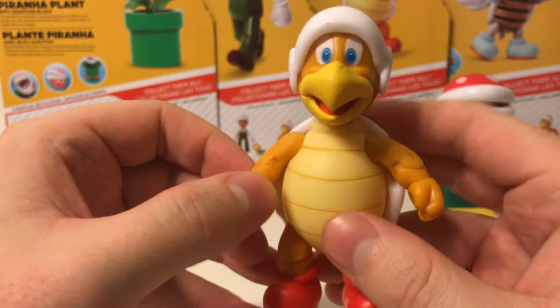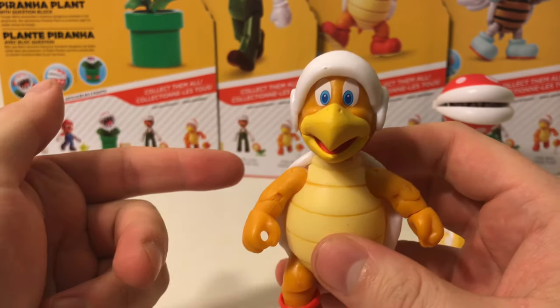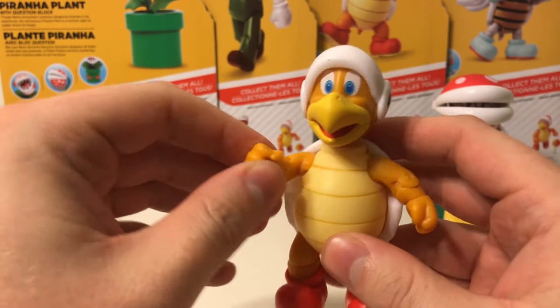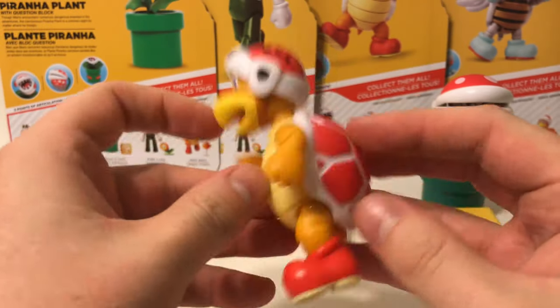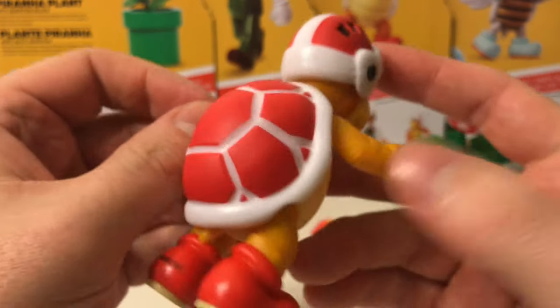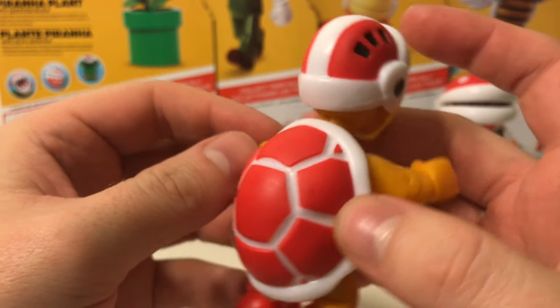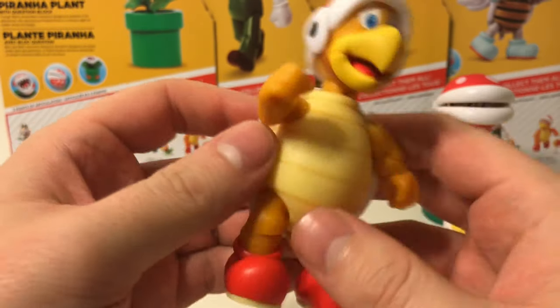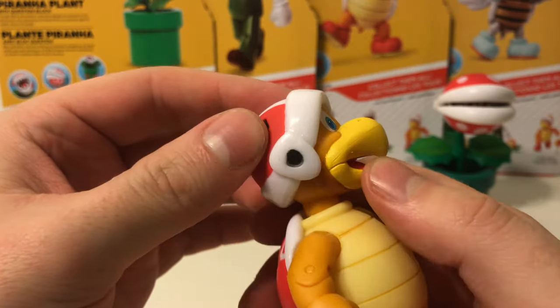With the Fire Bro, it's basically the Hammer Bro, but instead of being green, now he's red for obvious reasons. Again, it's a repaint, but you slap a little bit of different paint on him and you actually get a new character, so to speak. So you got the Fire Bro, and I gotta say, it's painted really, really nicely. Nice, vibrant red. A couple of little blemishes here and there, but overall, it's not really something you're going to notice. It's just something I have to say in the review because I'm pointing everything out.